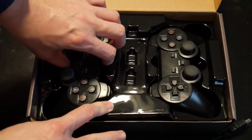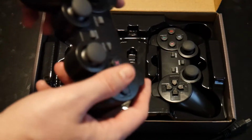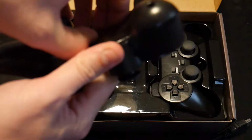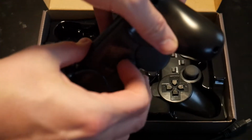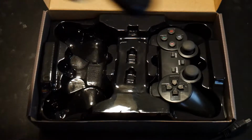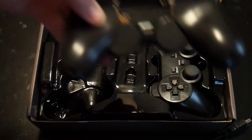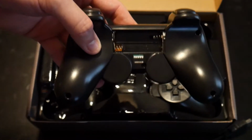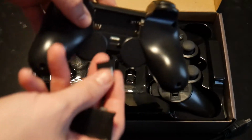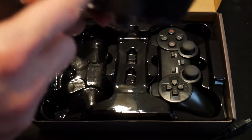And then we've got, like I said, the PlayStation style controllers. These are very, very cheap. It's very light. Nothing's making any noise. And they take batteries. Takes two AAA batteries, but there was also this little dongle sitting in here too, just in case you want to. It's got an on and off switch right here too.